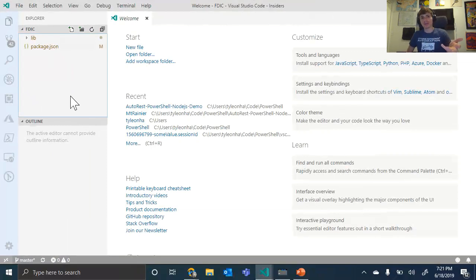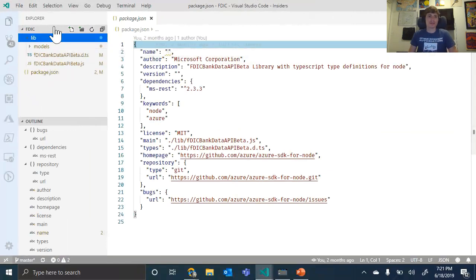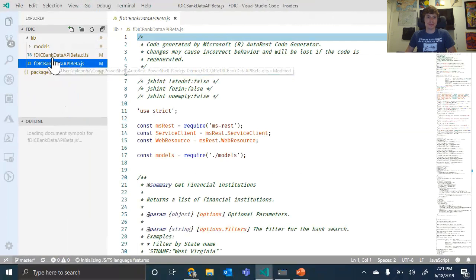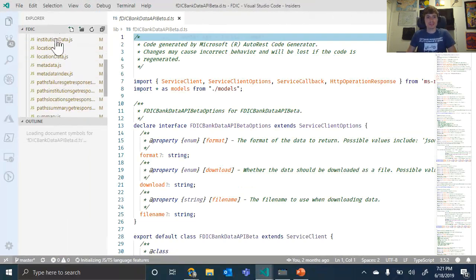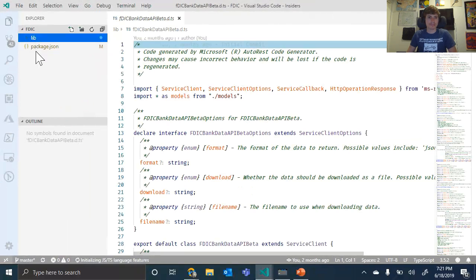This is actually all you get when you generate a node package. You get a package.json, which is the metadata file for the module, and then here you get the JavaScript, and then here you get the types if you want to use TypeScript. And then there's a whole bunch of other JavaScript stuff that gets generated.